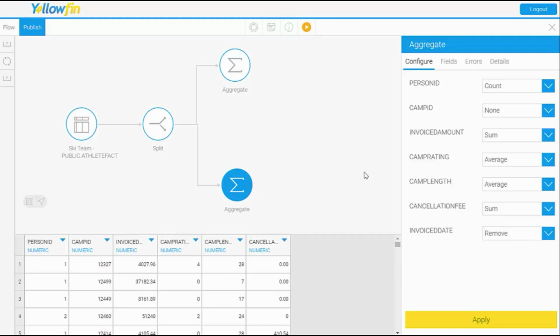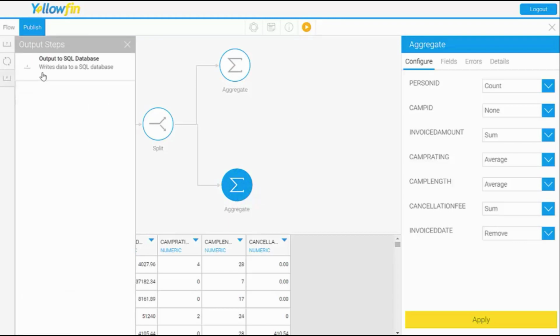I've got these into the format that I'm ready to look at, pretend I've renamed the fields and done all those things to clean it all up nicely. Now I need to create the output. And so the output of this would actually be two separate tables, one for each of these final transformations. So I'm going to move to my output steps, and there's only one option here for you to choose from at this stage, which is output to a SQL database.